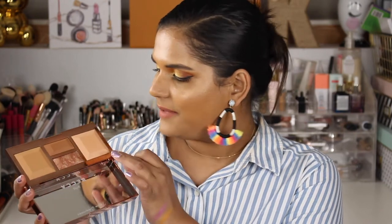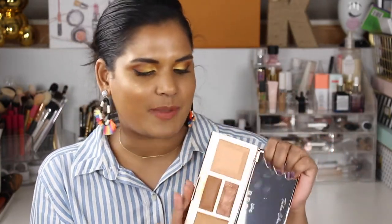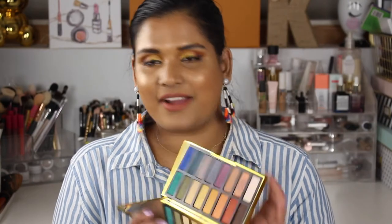The next product I'm loving is the new Becca Be A Light Medium-to-Deep Face Palette. I haven't used it a ton yet, but keep in mind these are just first impressions. It comes with two powders — one matte and one with a hint of shimmer — and I'm really loving the blush and bronzer shade. The shade is a little dark but that's okay. I'm actually wearing this palette today and I absolutely love it. Between Hourglass and Becca, they make my favorite powder product formulas.